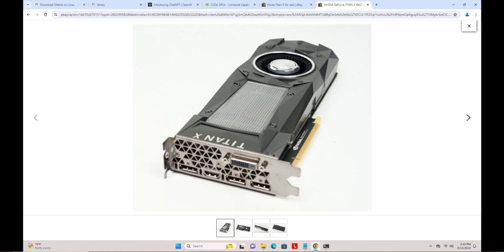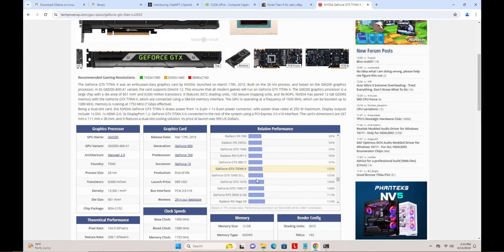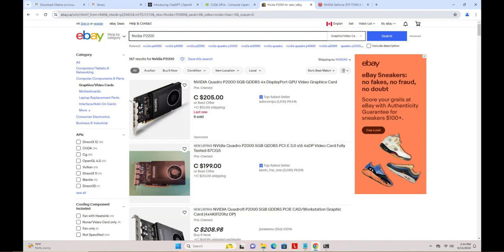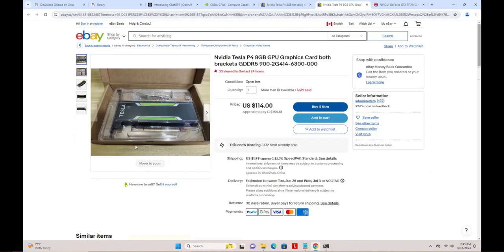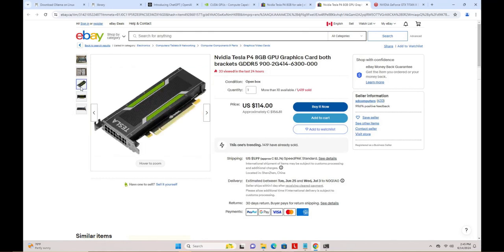So this is the video card I got, the Titan X, but man, it needs a lot of power output. I can only get it working on my main system and an old server because it takes all the power. As you can see here, it has about the same power as a GTX 1660, but I have this thing working. I also have it working on a P2000 card. Now, these Tesla P8s have no video output, but if you want some real power, if you can figure out a way to cool these things down, there is definitely some value to be had here.